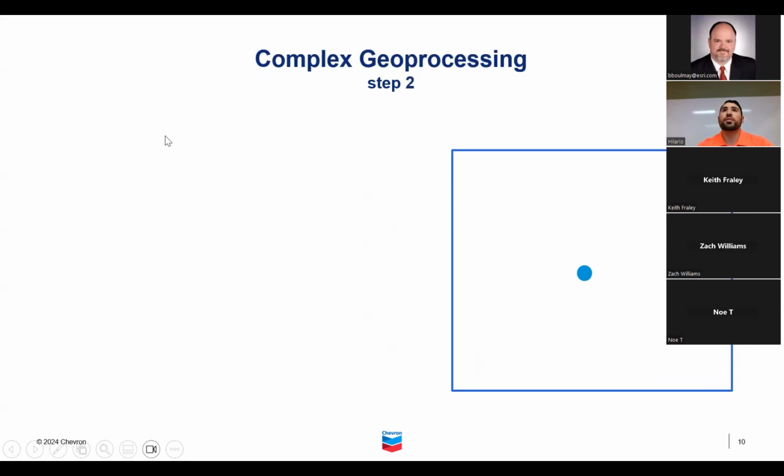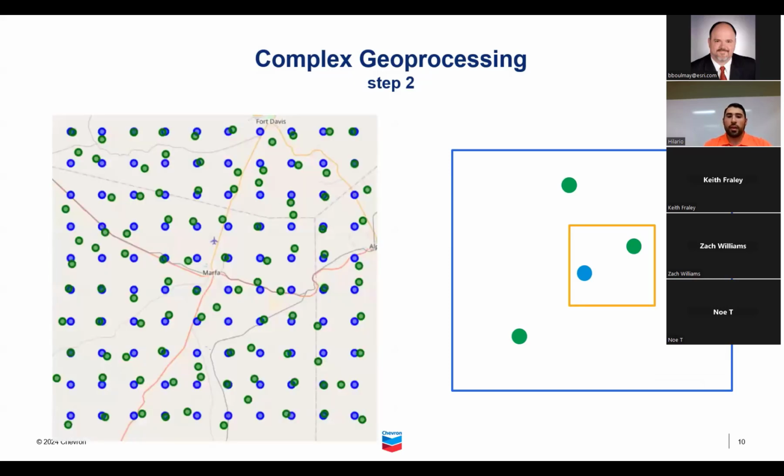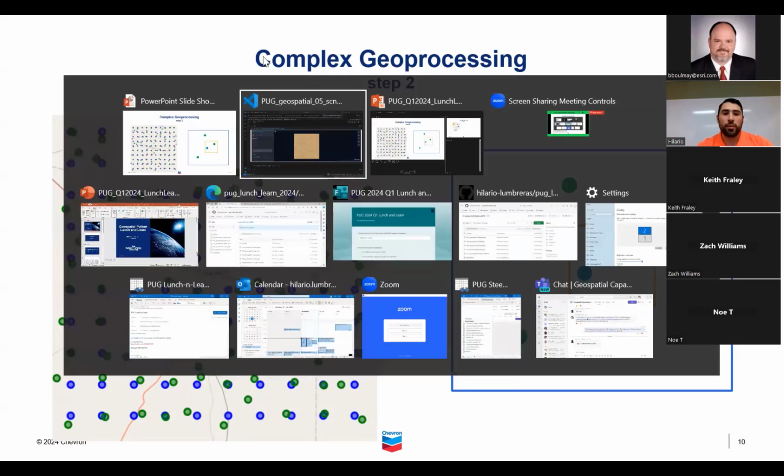So complex geoprocessing. In this example, which is just fictional, we're taking a look at a lease and the centroid of this lease. That's just this example. Perhaps with the lease, there are other geometries that you're more interested in, such as pre-existing wells. And maybe this is so you can do horizontal drilling on a well that's already been started. So in this lease, we have different oil wells. We have a point of interest, and we're interested in, okay, what's the proximity of these? And we can conduct analysis just like that within our Jupyter, within our Python environment.